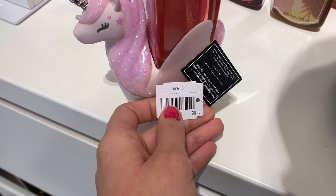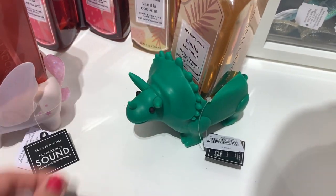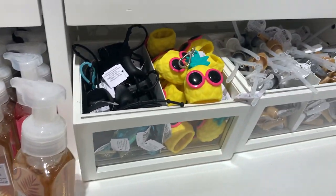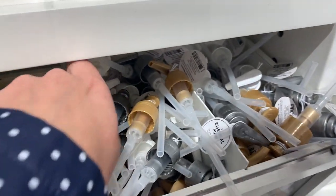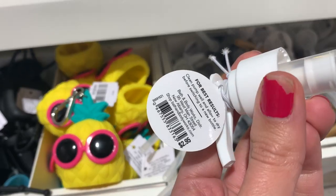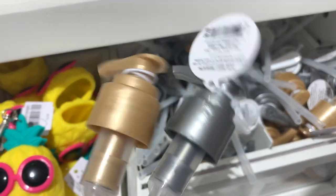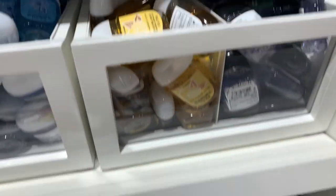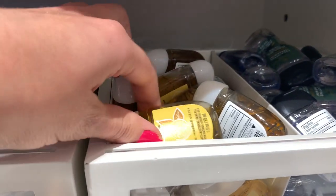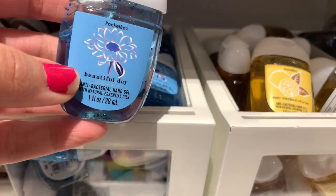Starting off, I saw these really cute new soap holders — they're definitely for children, they play sounds whenever you press them, and they are $19.95. A little pricey but super cute, especially if you have a hard time getting your kids to wash their hands. I finally found the pumps — they are $2.95 and come in white and a gold and silver color. I'm so excited I finally found them in my stores; I have to go back and pick those up.